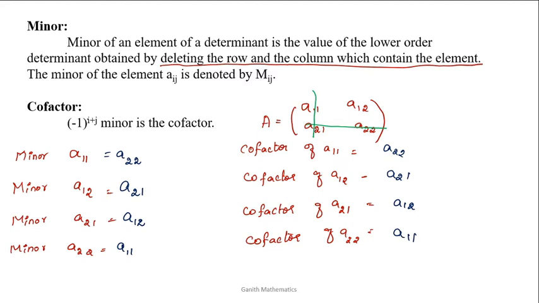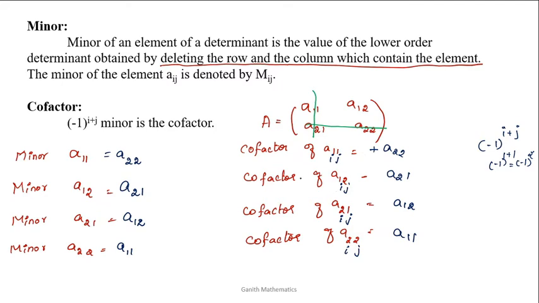Now we are going to find whether each is positive or negative. For that we have to use this formula. See what i and j are here. For the first, i is 1 and j is 1. Then i is 1, j is 2. i is 2, j is 1. And i is 2 and j is 2. The formula is minus 1 the whole power i plus j. For the first one, it is minus 1 to the power 1 plus 1, because for A11 i is 1 and j is 1. So it is minus 1 the whole squared, which is positive. So this term is positive.